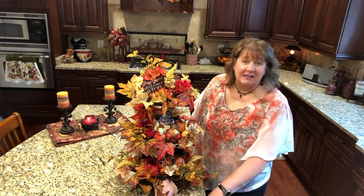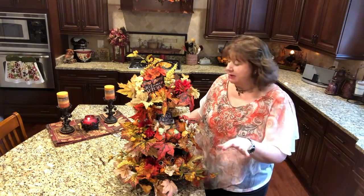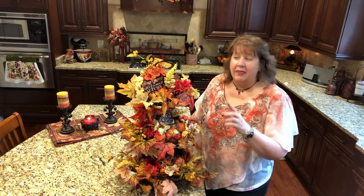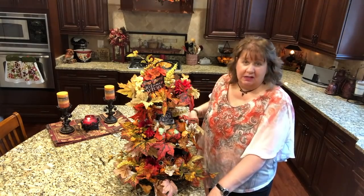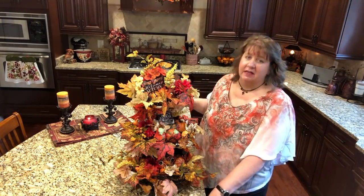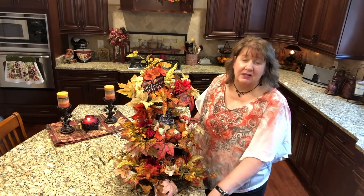What I'm going to do next, after I say my final words here, is take the camera off of here and set my counter up the way it's going to look. And then I'm going to give you a 360 of this thing, really up close. I might do that first and then set the counter up and take a video like that. But I'll talk you through all that.